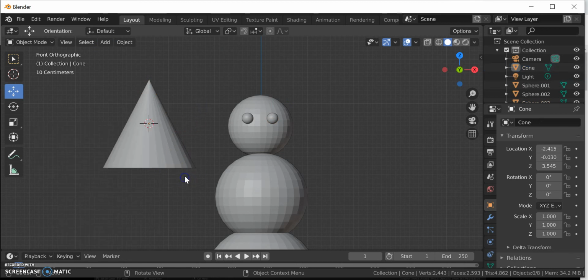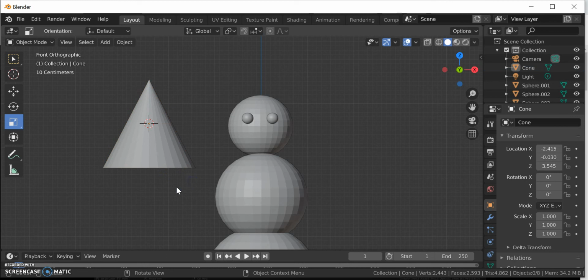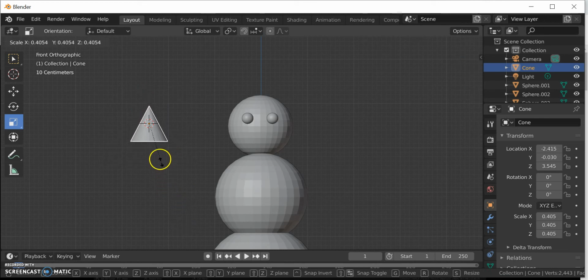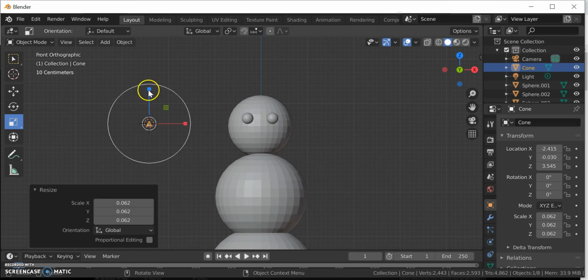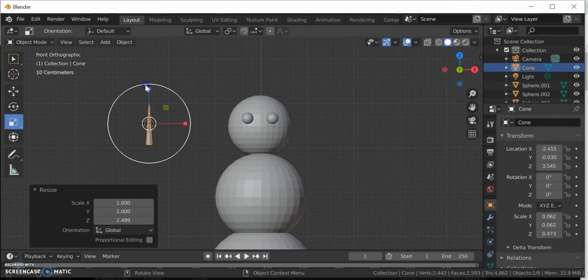Then we can reduce the object size. You can click on the scale, or we can scale down first, press S and make it small, and then we just click on the blue axis and make it longer.